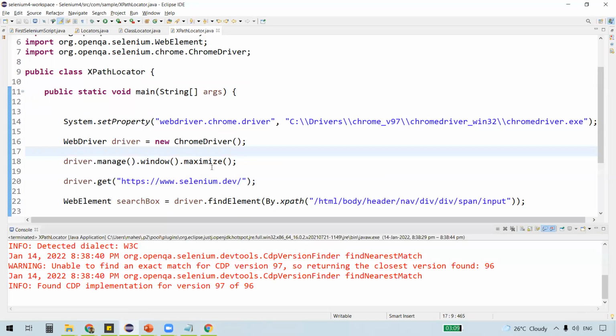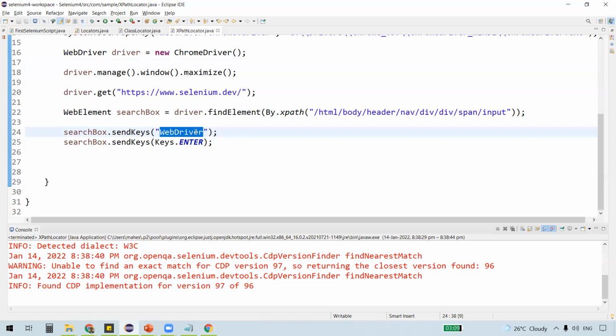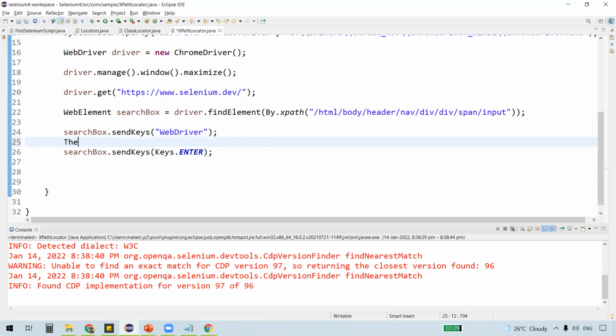If you observe, what happened was immediately after entering WebDriver, the execution is so fast that it didn't even wait for completing the keyword WebDriver. So it immediately pressed enter. That's the reason we are not getting any results. So what we need to do here is have some sleep or wait time. Let me add some wait time here, so that we get 2 seconds after entering WebDriver into the search box. And then after 2 seconds, we'll press the enter key, so that we'll get the results. As it was very fast, we were not getting the results.